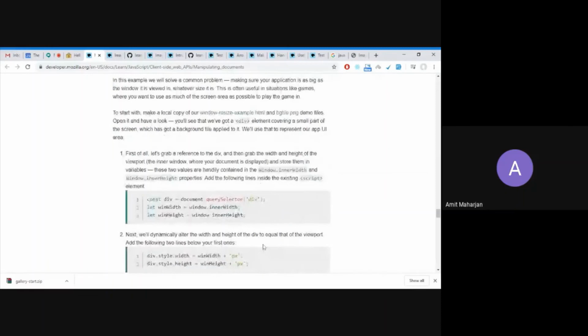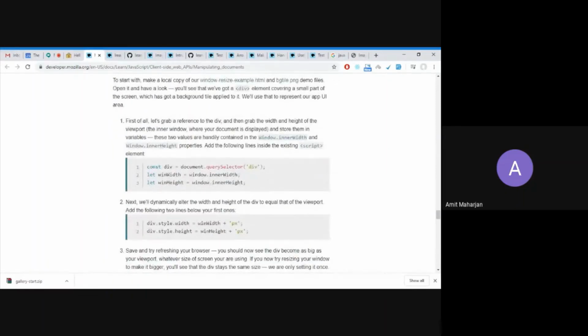This one, again with the manipulation of your document object elements. So querySelector div means you should have one div element in your page. Now constant div, then minimum width, window. You can refer to this as window width and window height, window.innerWidth, window.innerHeight.